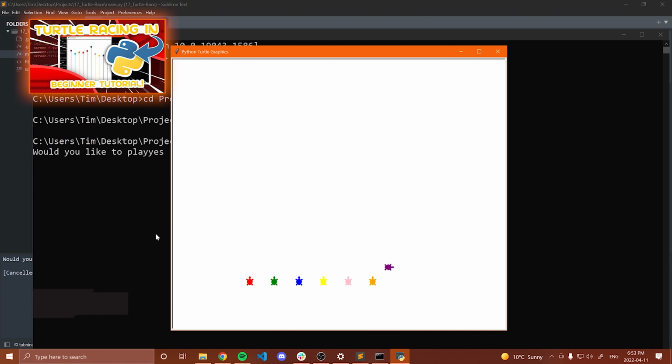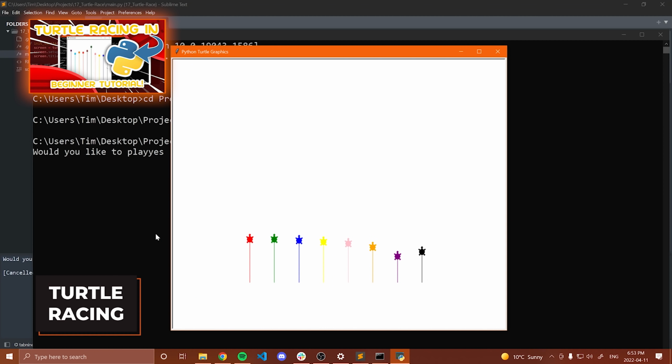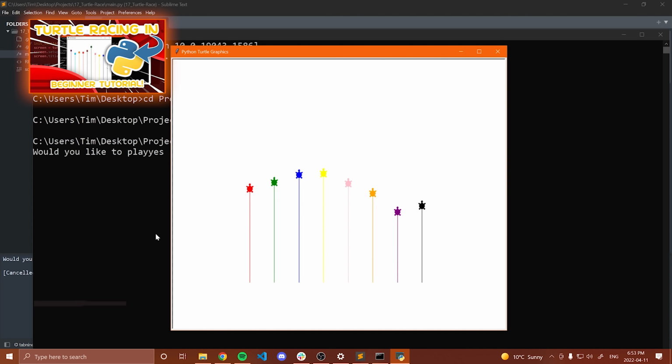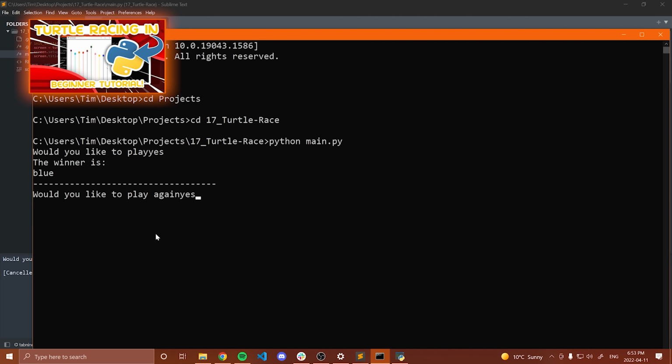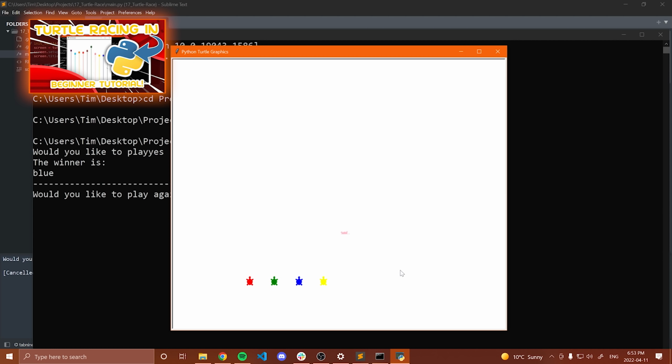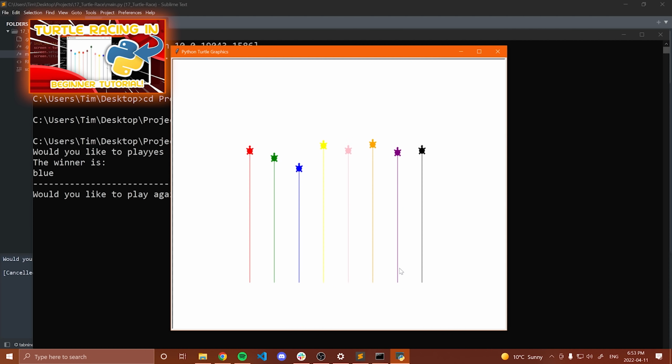Continuing, we have a turtle racing game that I made using the turtle module in Python. I actually made this because I was teaching kids how to code at a summer camp, and I wanted to build something out that was going to be entertaining and show them kind of how you create a larger program that uses random numbers and moves stuff on the screen. Anyways, this was solely meant to entertain a classroom full of children.